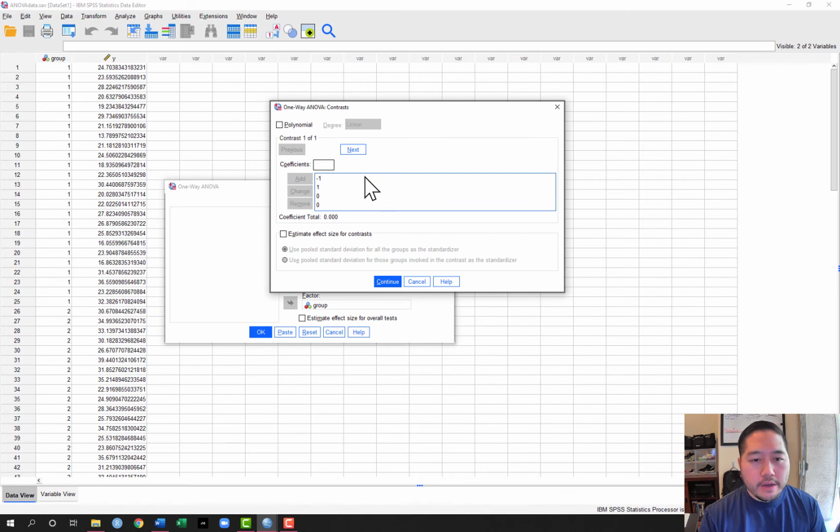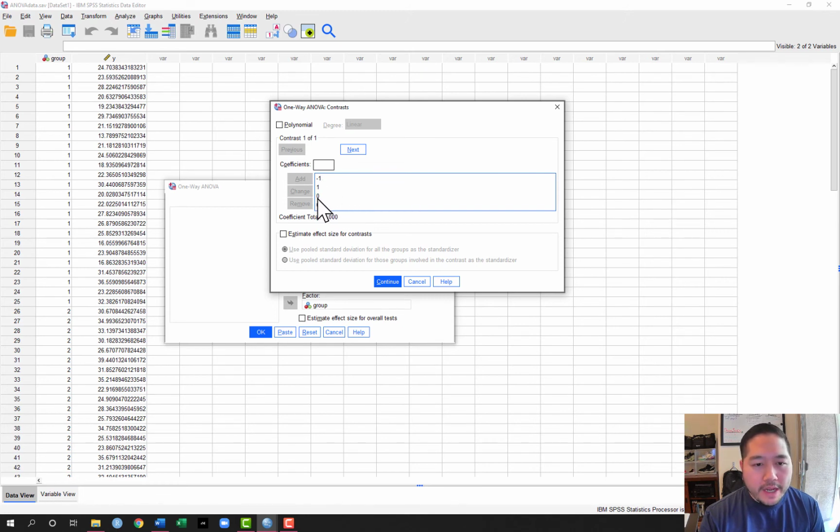Okay, so again, first row, control group, second row, treatment 1, third row, treatment 2, fourth row, treatment 3. So I want to compare the first row to the second row, which is control to treatment 1, which is why these are the same value with the signs flipped. So the comparison is between these two here. That's why this is negative and this is positive. And since we're only comparing one group to another single group, it's 1 and 1, a 1-to-1 comparison.